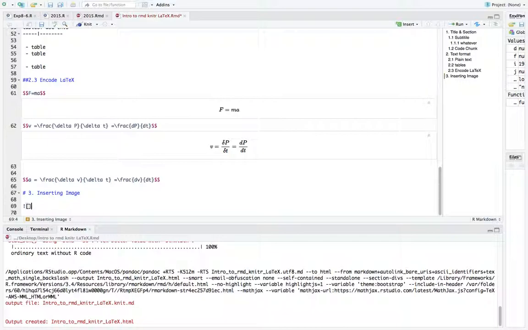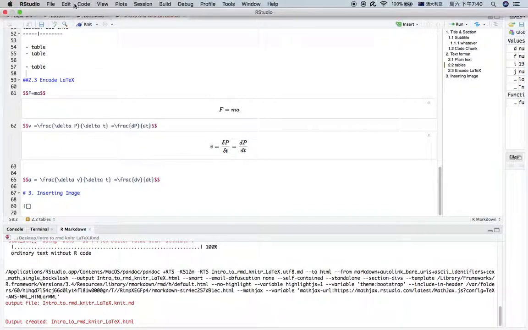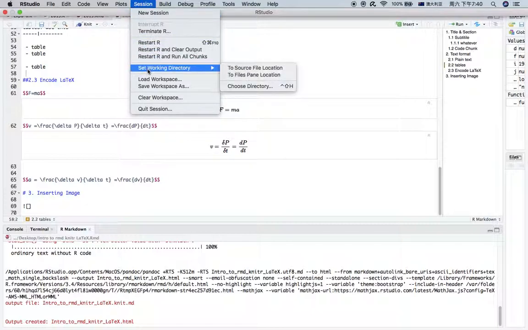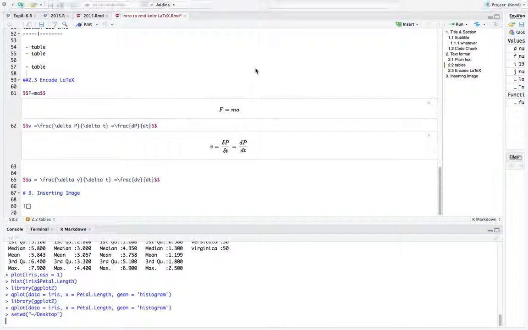and put the workspace. I know sometimes when you're using a Mac, you don't get this problem, but when you're using Windows, you could usually set your working directory to source file location.